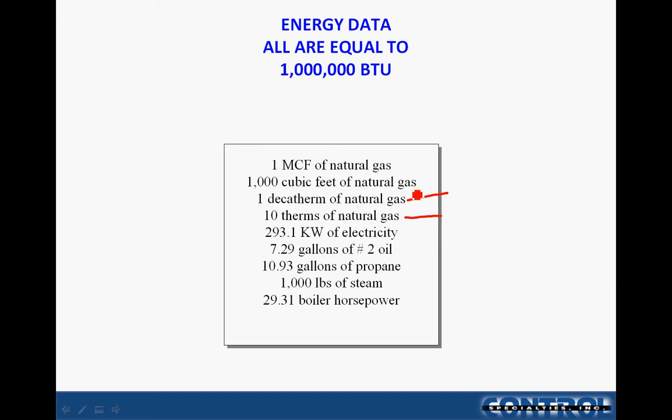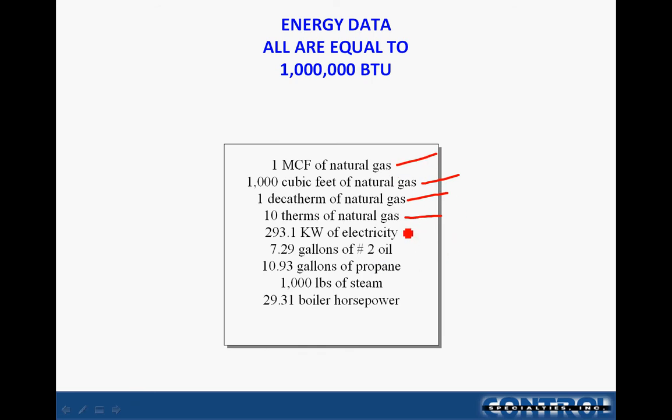And then these are also measurements which are used more on the boiler side of the equation, and flow rates going to the boilers, which is either in terms of cubic feet of natural gas, or its equivalent using scientific notation and shorthand, which is 1 MCF, which is also 1,000 cubic feet of gas.